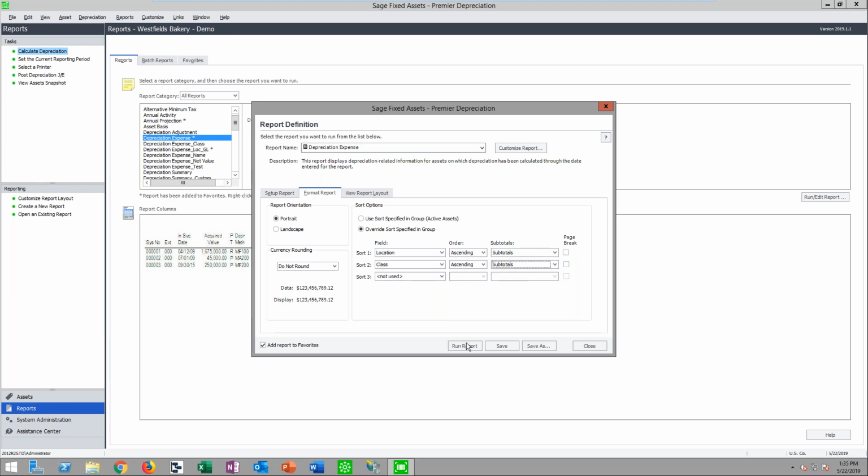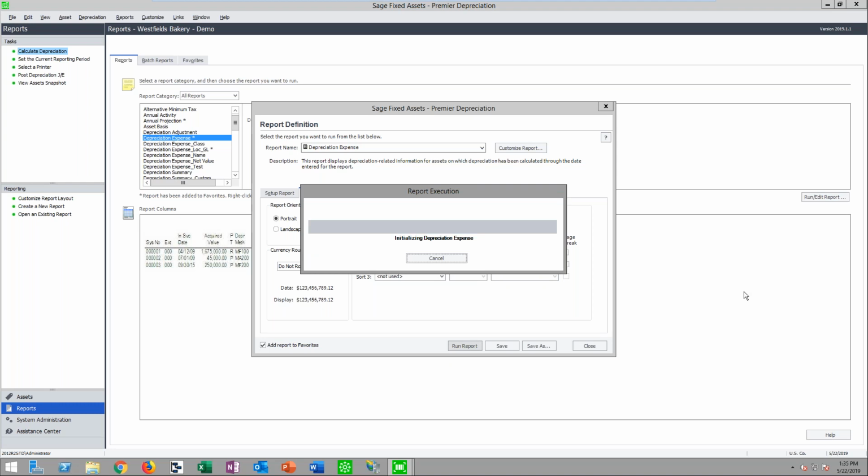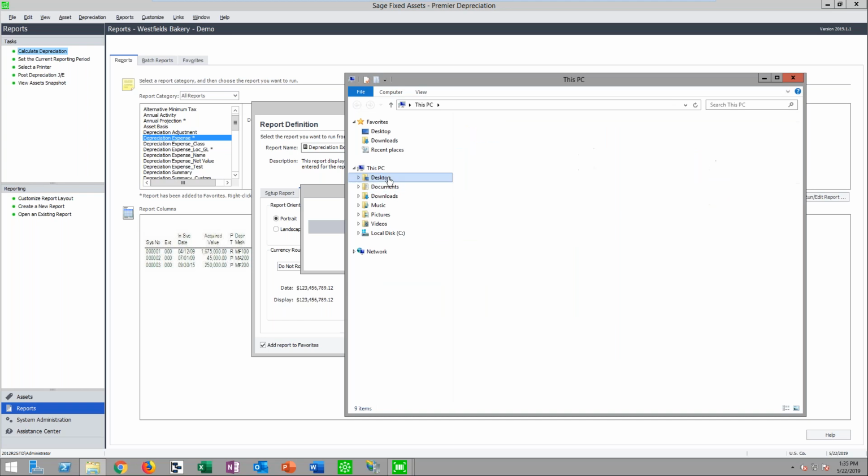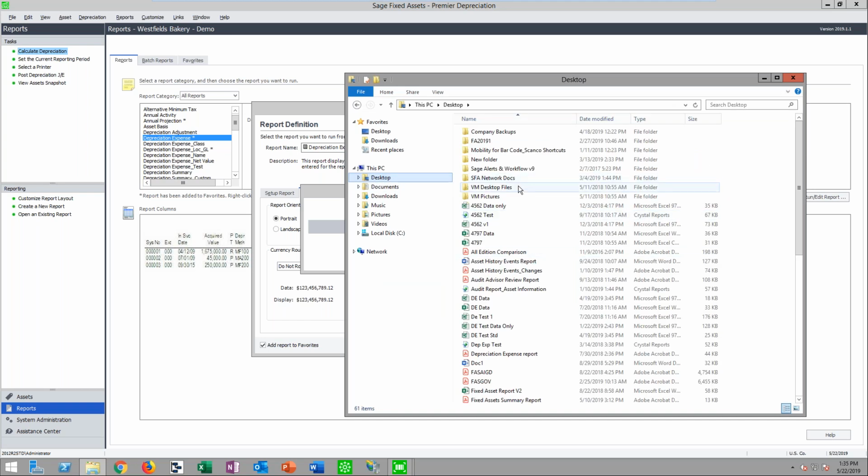So I can multi-layer that sort and run the report, and instead of it coming out just system number 1 to the end, I can now create different segments. This might be something you'll want to do for a variety of reasons, just to change how the report is compiling the information, where you can sort and subtotal by location or by state if you're multi-state, and so on. All of the reports here are exportable in multiple formats.